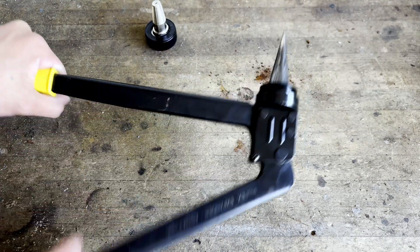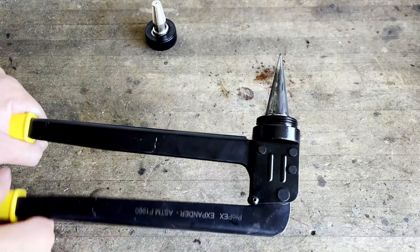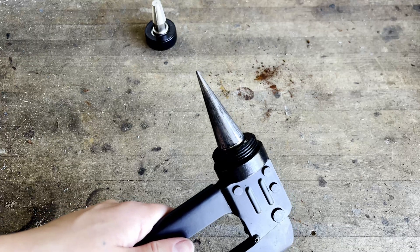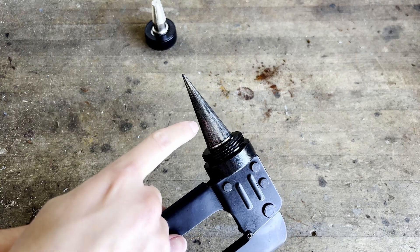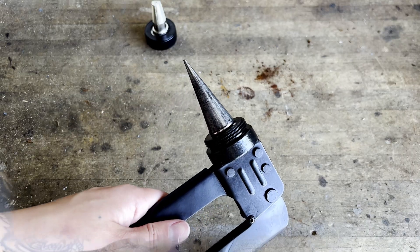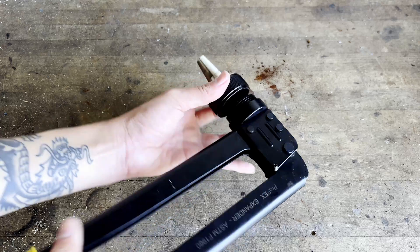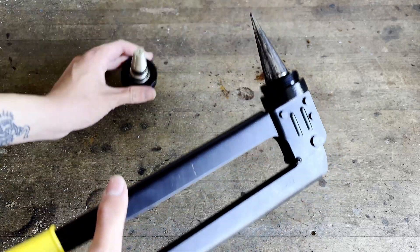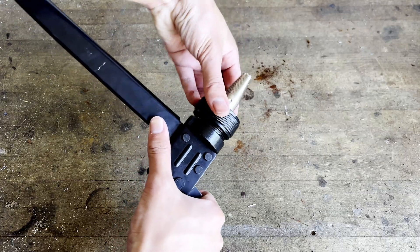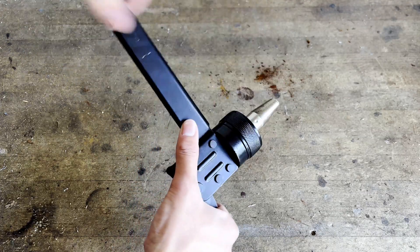It's a very simple tool — it's all steel with these two handles that move that inner cone-shaped metal piece. This tool requires very little maintenance; all you have to do is keep the parts clean and make sure the cone is clean and lubricated. Installing heads is super simple. These heads are made of steel, they're quite durable and well made. All you have to do is line it up and screw the head on. You just tighten it by hand — there's no need for any tools — and now the PEX expander is ready for use.